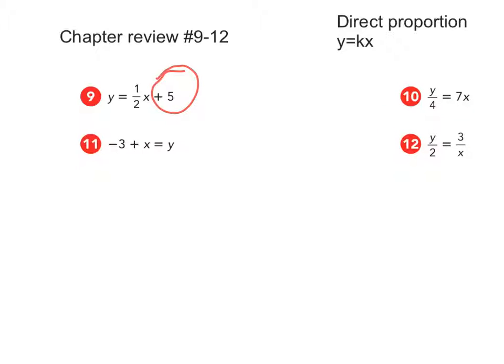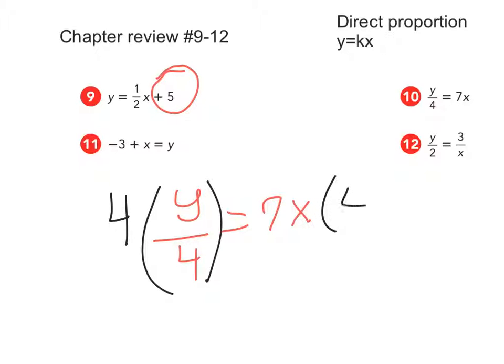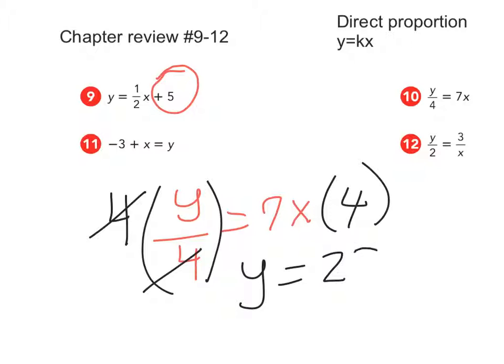it's really hard to determine if you have a y equals equation because you don't have it set equal to y. So what you want to do is take your y divided by 4 is equal to 7x and make it a y equals equation. In order to do that, I need to get rid of this divided by 4 right here. In order to get rid of this divided by 4, I'm going to multiply both sides of the equation by 4. So I'm going to multiply this side here by 4 and this side here by 4. And so these 4's are going to cancel, okay? And then I'm going to get y is equal to 28x.